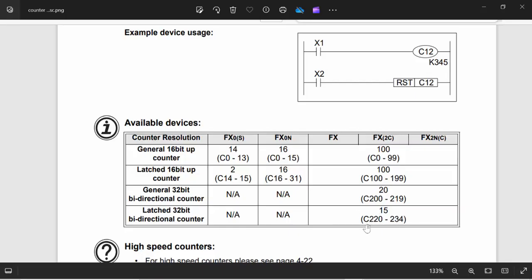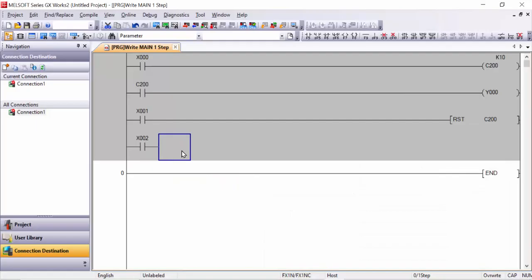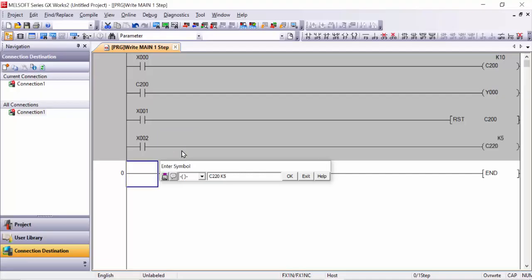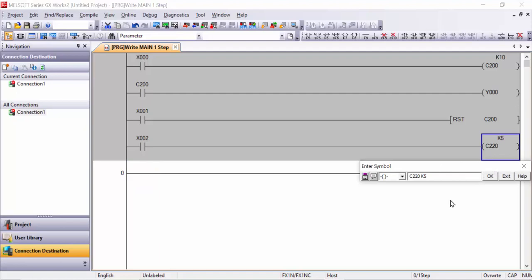So next we will use the C220 counter with K5, for example, or you can choose a bigger value, 10 if needed, no problem.